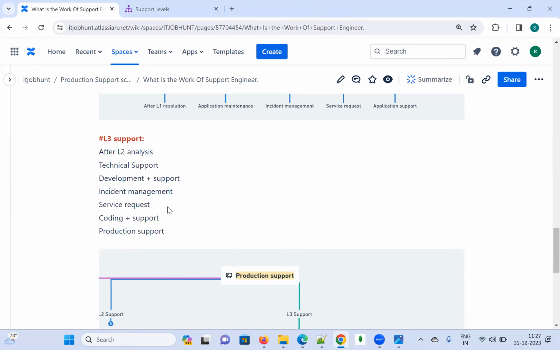Here the issue came in, the L1 team received it and was unable to fix it, so they passed it to L2. L2 identified it and shared all the analysis, and the L3 team started working on it and found that there is some bug in it. They fixed the code, tested it, and checked it in dev. It is working fine.